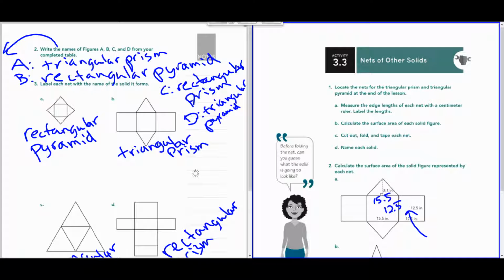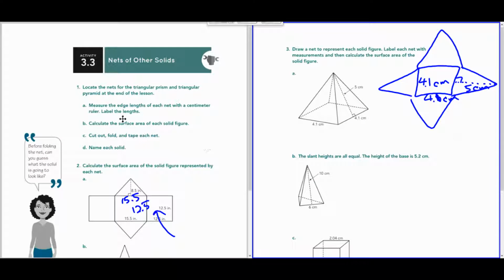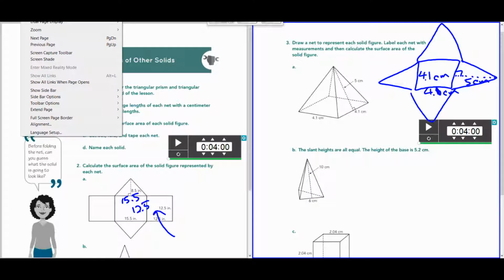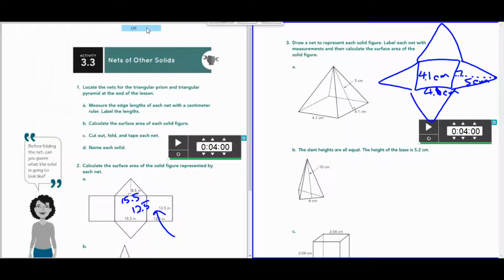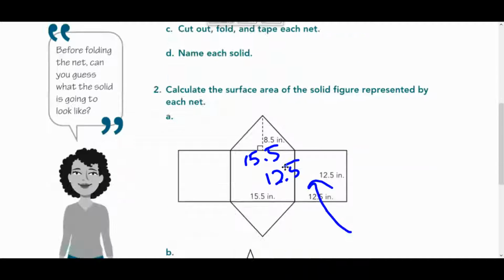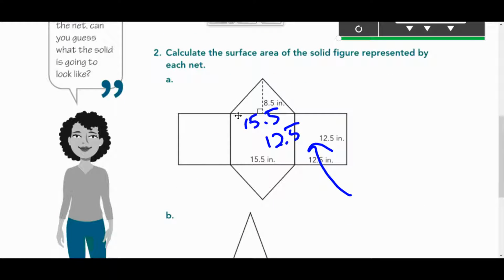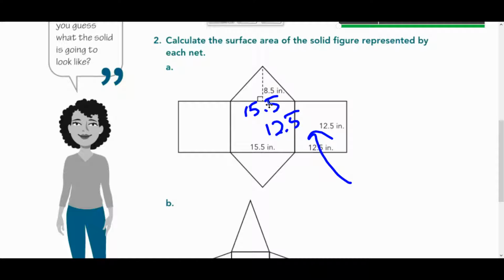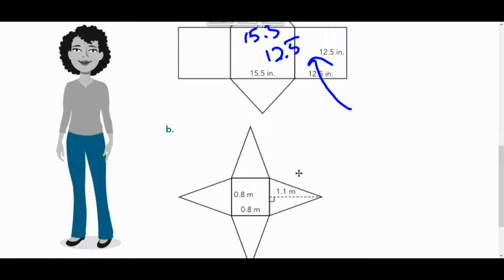All right, then we talked about surface area of these types of shapes. Let me go back to our single view, sorry. And we saw that it's basically like composite shapes. I've got a rectangle, I've got another rectangle, and two triangles. I need to find the area of each of these shapes individually and then add them together. So remember the formulas for triangles and rectangles. All those are going to be needed in this lesson.